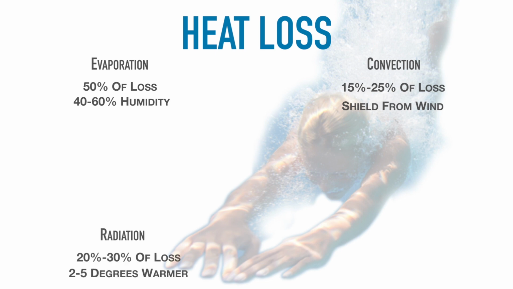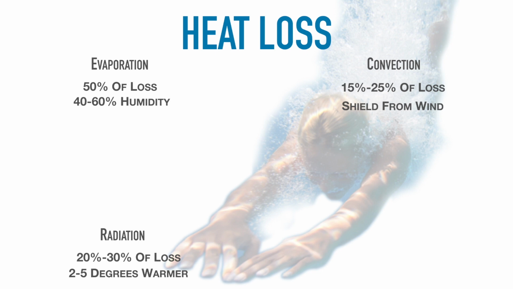Next, we've got radiation heat loss. So in those cold climates, think about a cold room and a warm fireplace. That warm fireplace is going to share the heat with the cold room. Your hot tub or your swimming pool is going to want to share its heat with the cold air. So as a result, it's going to shoot that heat out into the air. And unfortunately, it's going to make you lose a lot of heat from your water itself.